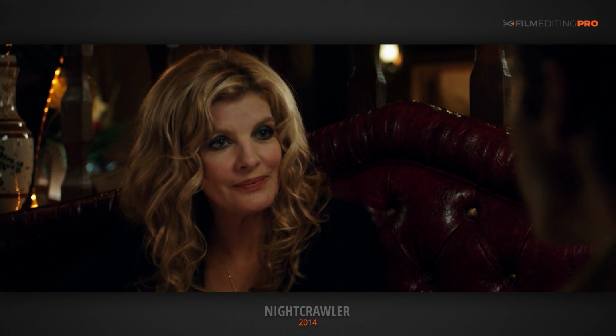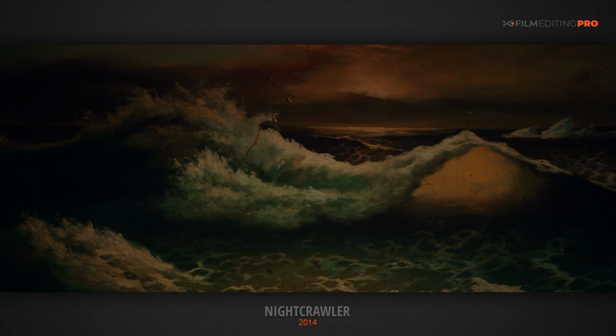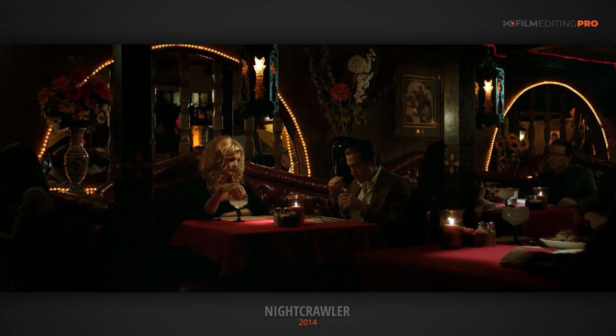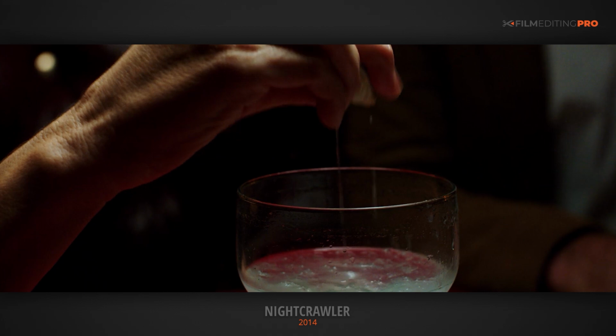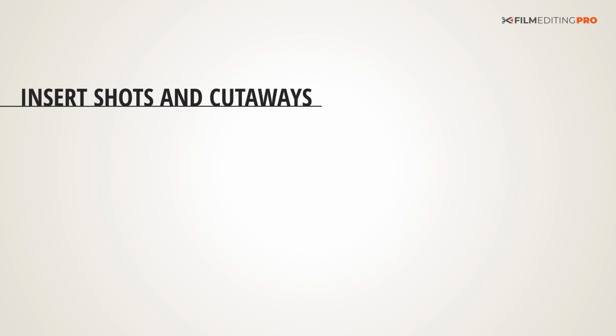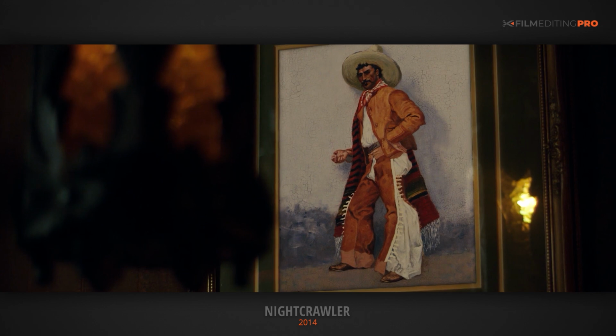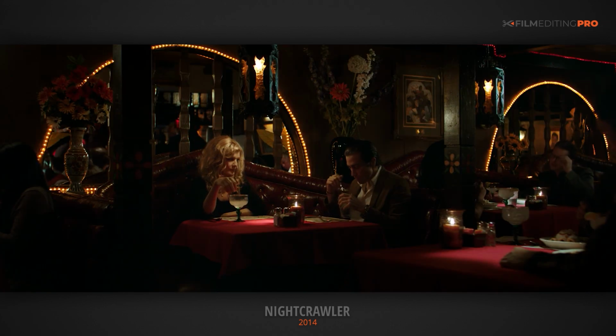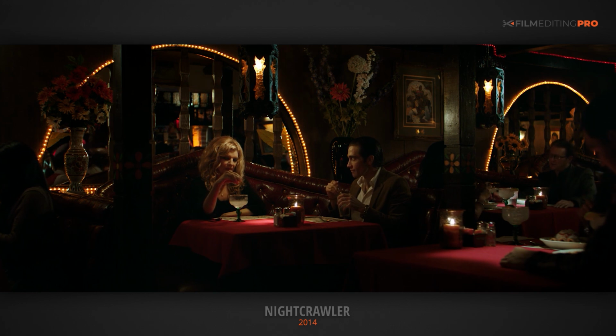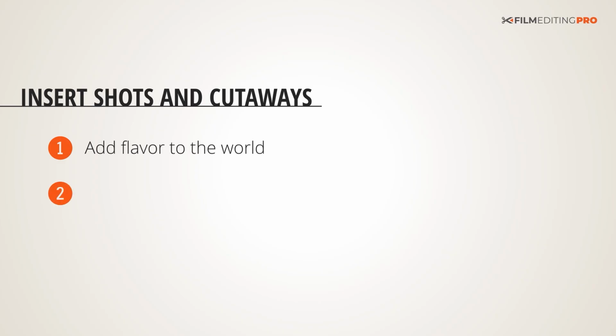This scene, from the film Nightcrawler, has a lot of coverage for the editor to work with. Right off the bat, we can see that there's several shots of the restaurant interior before cutting to the main action, along with an insert shot of Nina's drink before the scene really gets started. These types of shots are known as insert shots and cutaways. These types of shots are useful for the editor to add flavor to the world of the film. In this case, the characters' meeting begins with banal conversation, and so it makes sense to show bits and pieces of the restaurant, as that might be the general feeling of someone attending the dinner at this time, just kind of looking around. Second, insert shots and cutaways can artificially adjust the pace of the scene.